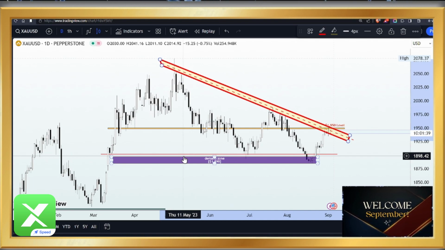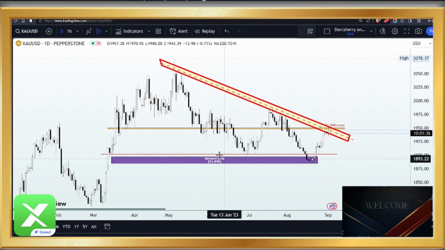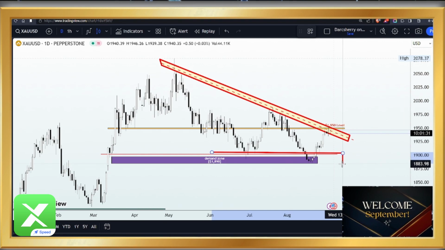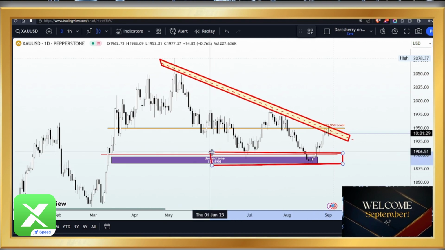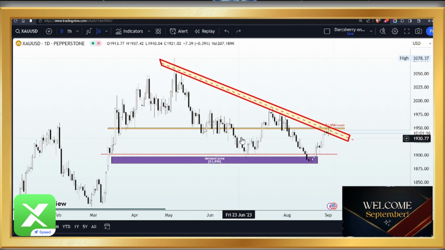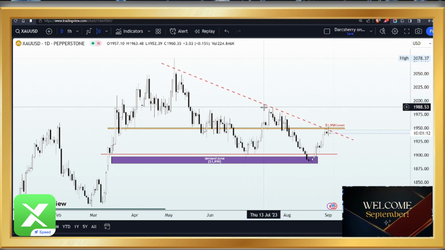So despite the lower highs here, just like what we had on the GBPUSD, you will see how the 1900 and the 1890 has been negating the potentials of sellers here. So the inability of sellers to break down the structure for me is a sign that we might likely be seeing a breakout of that descending trend line. But we are not jumping to conclusions here, as we still need to monitor and see how the market will be reacting to this trend line.